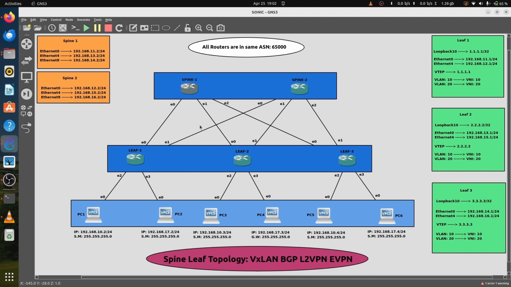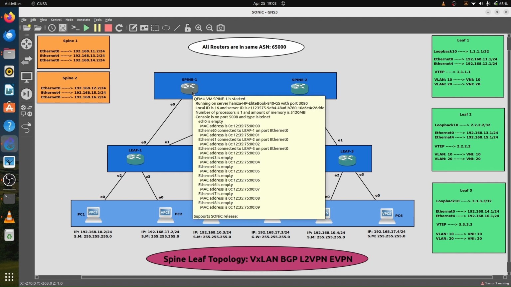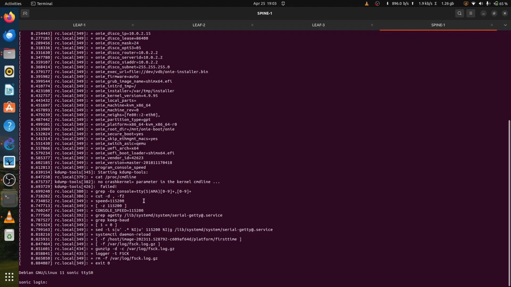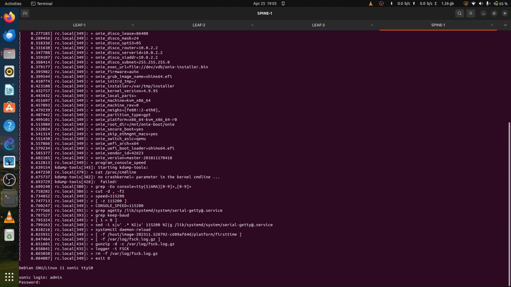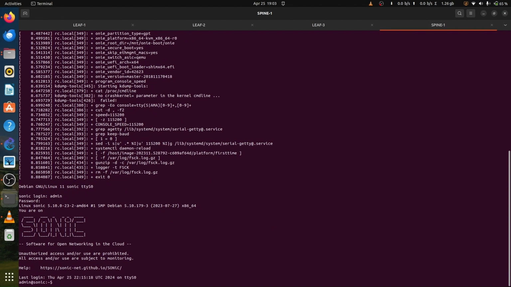In BGP we have to use a technique known as BGP route reflector. I'll make these switches route reflector clients and this switch the server.